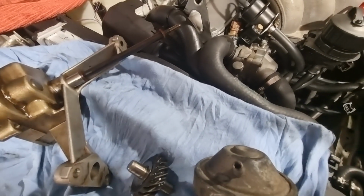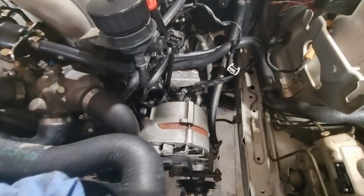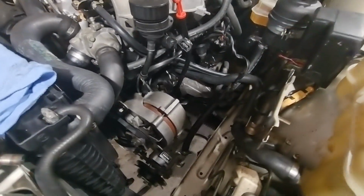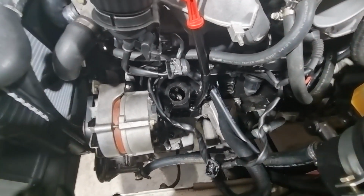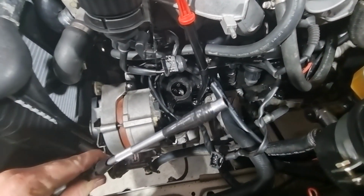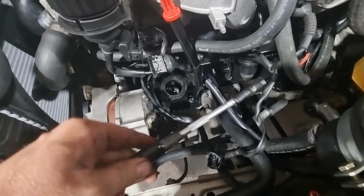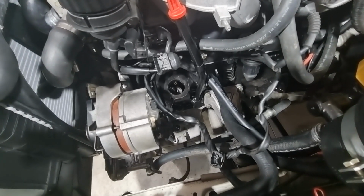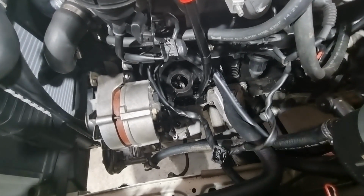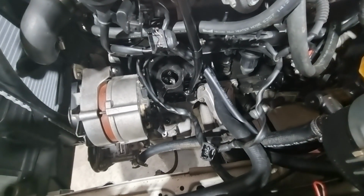Right, so once we've got it all open, what we're going to do now is we get a few extensions and a cordless drill. Now that hex is 6mm, so a 6mm hex single six-sided socket onto extensions. Now I just use a bit of electrical tape on all those joins and the socket onto the extensions. So the reason why I do that is the last thing we want is if it was to fall off, it could fall down inside the motor and then you'd have a hell of a task getting it back out.